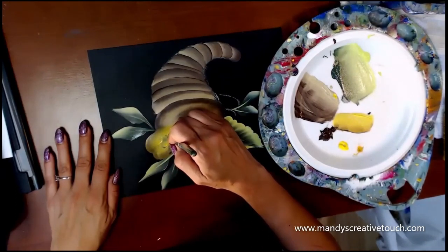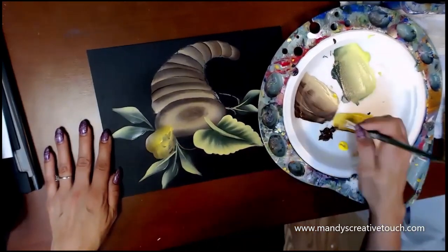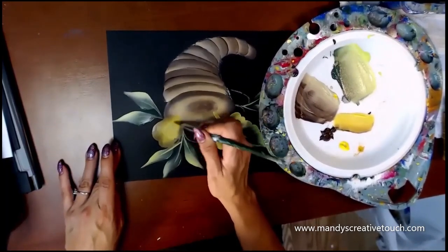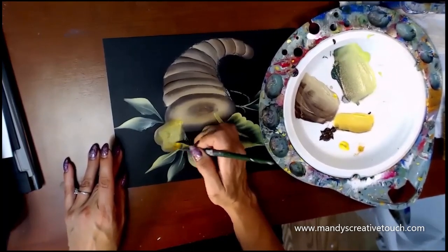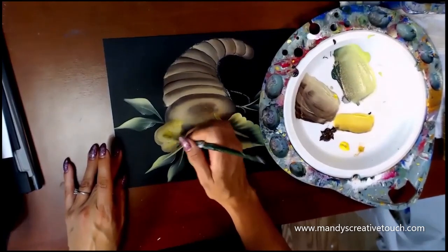Okay. And then we're going to go right up so that it joins at the top. I'm just using the one side of my flat brush to fill in. I'm not trying to get the dark there. You just want to give it some coverage and still give it a little bit of a dark edge to it.